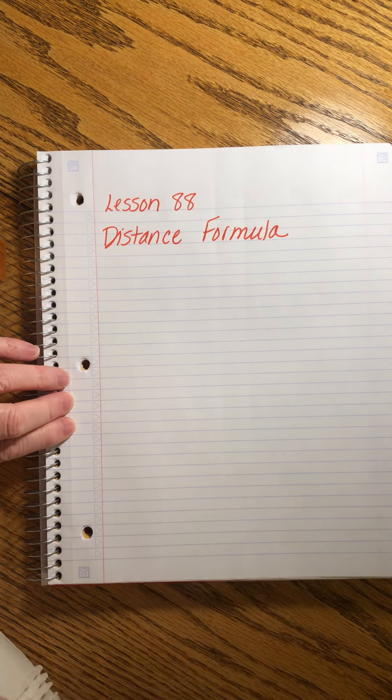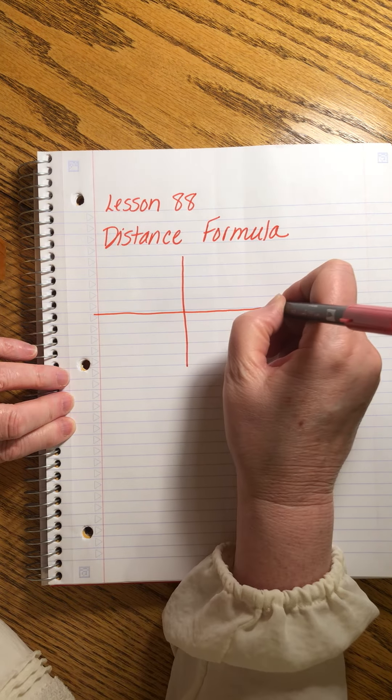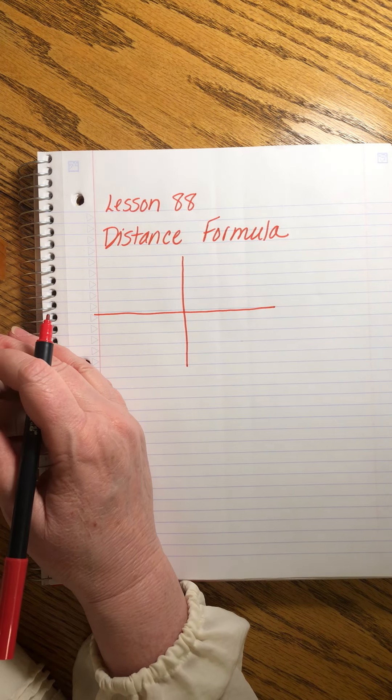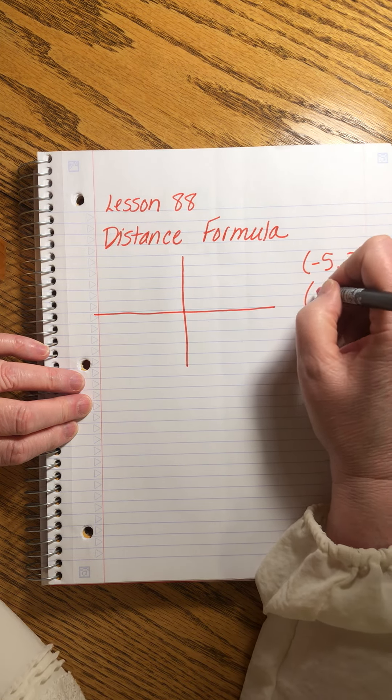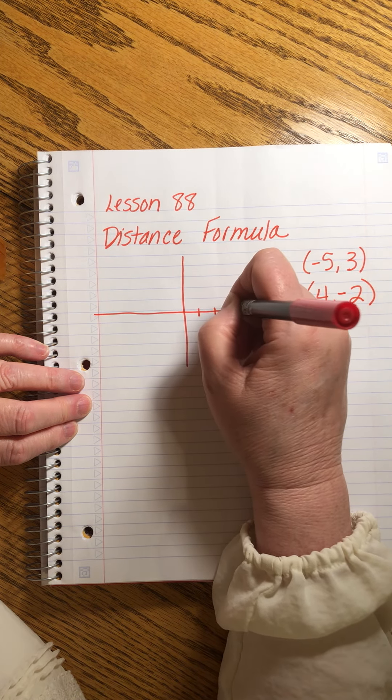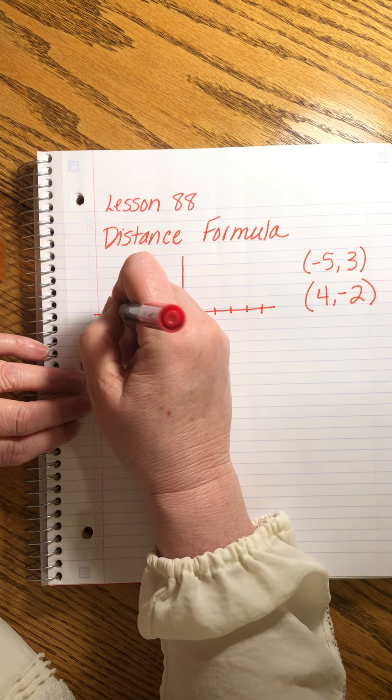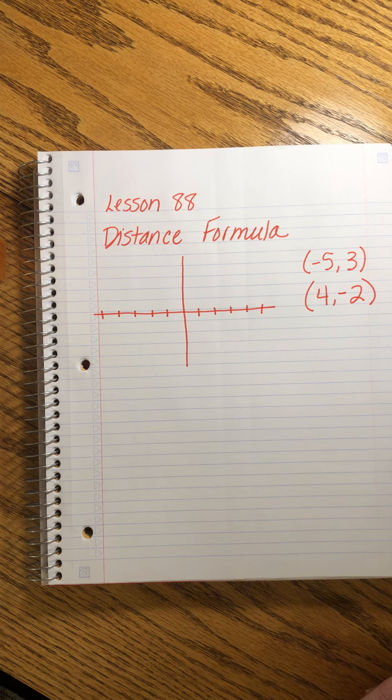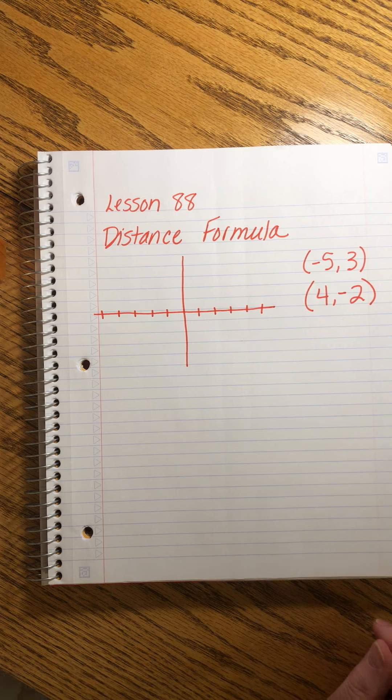So let's start by looking at a triangle. We're going to graph a pair of points on here and then we're going to draw a triangle between them. We're going to use these two points. So go ahead and just graph those two points. Nothing fancy or difficult about that. If you're comfortable with sketched out graphs, feel free to just draw them on your paper. If you're the kind of person that really prefers for them to be perfect, get some graph paper.